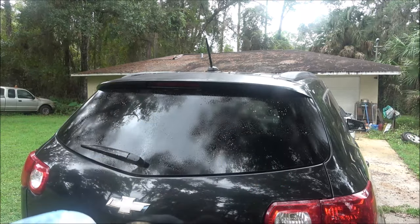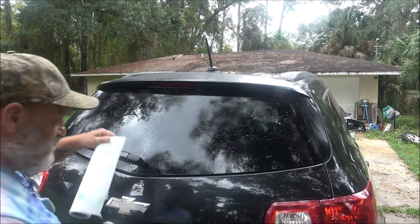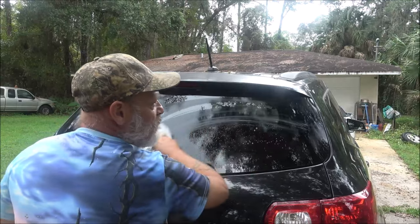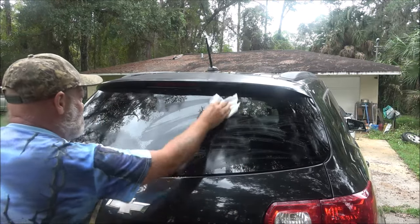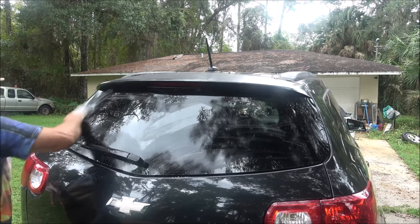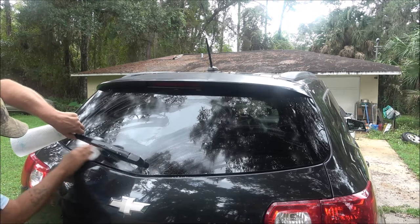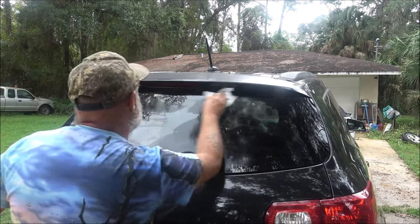Need a new wiper blade too. Best thing to use on windows is actually newspaper. But since we don't get the paper, I have no newspaper. As you can see, this window is already tinted.